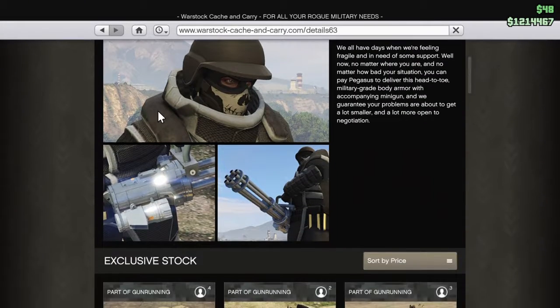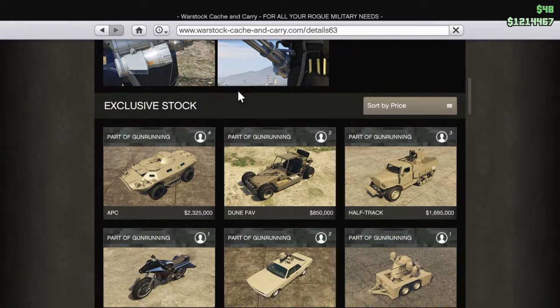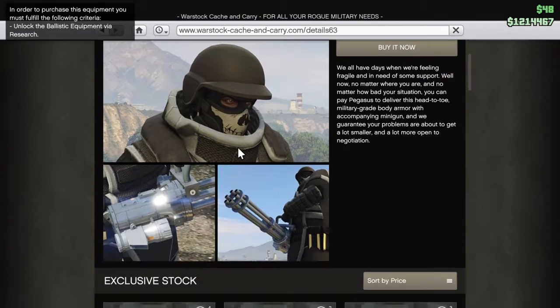Ballistic equipment. Basically one of the coolest things they added because it's so unique. It's not a vehicle, but it is on the website. It's basically a big suit of armor.